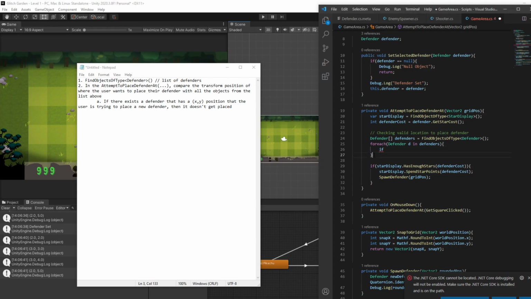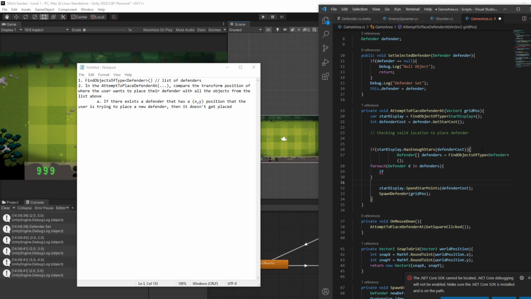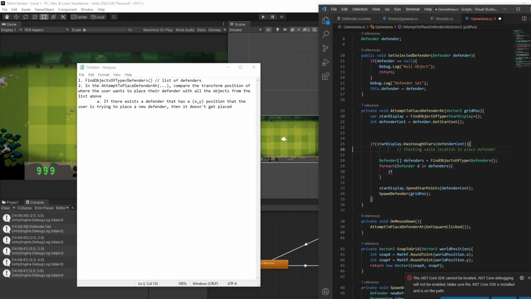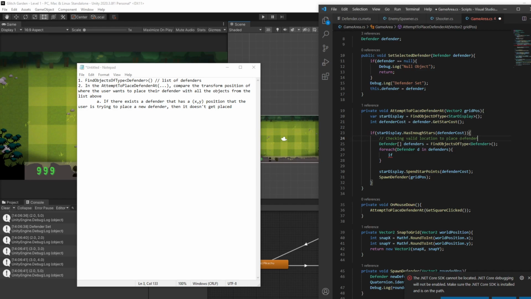I think we have to place this in here. If there's enough, so if there is enough stars to spend, that means at least we know that it's valid for the user to even spend the points to spawn a defender. But then we check if that position is free.